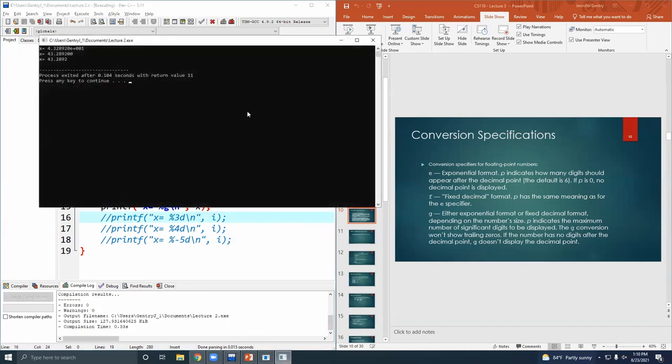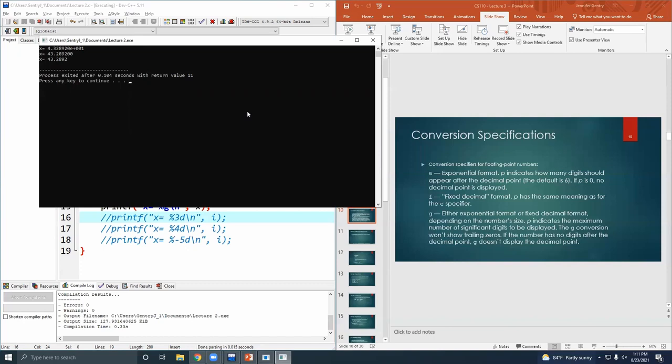Okay. So you can see this is different. E is that exponential form with 6 digits, and then E to the whatever. F is what we've been dealing with, right? And then G is just slightly different, and it chooses between the two based on what the number is.